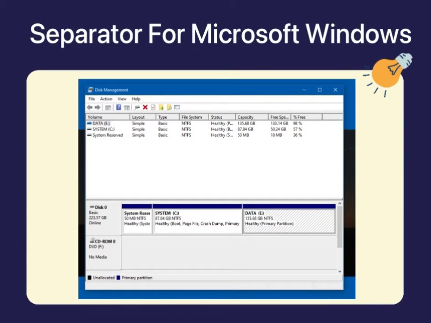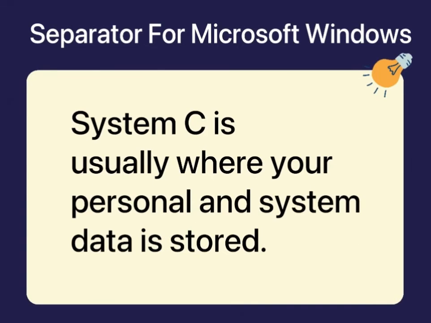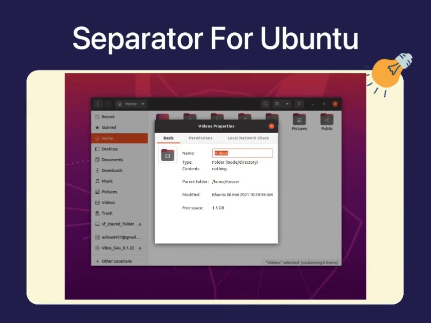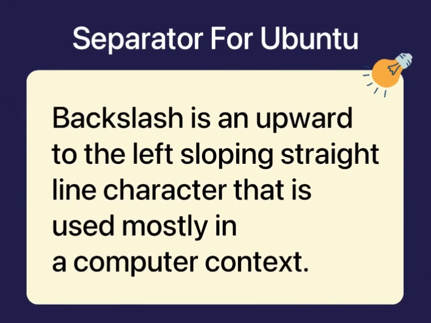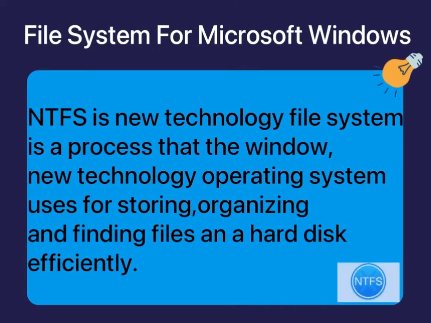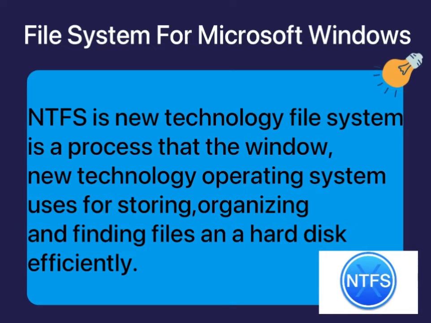The meaning of the separator system is logical. C is usually where your personal and system data is stored. The meaning of the slash is an upward-to-the-left sloping straight line character that is used mostly in a computer context. Next, NTFS for the Microsoft Windows file system means New Technology File System, a process that the Windows New Technology operating system uses for storing, organizing, and finding files on a hard disk efficiently.